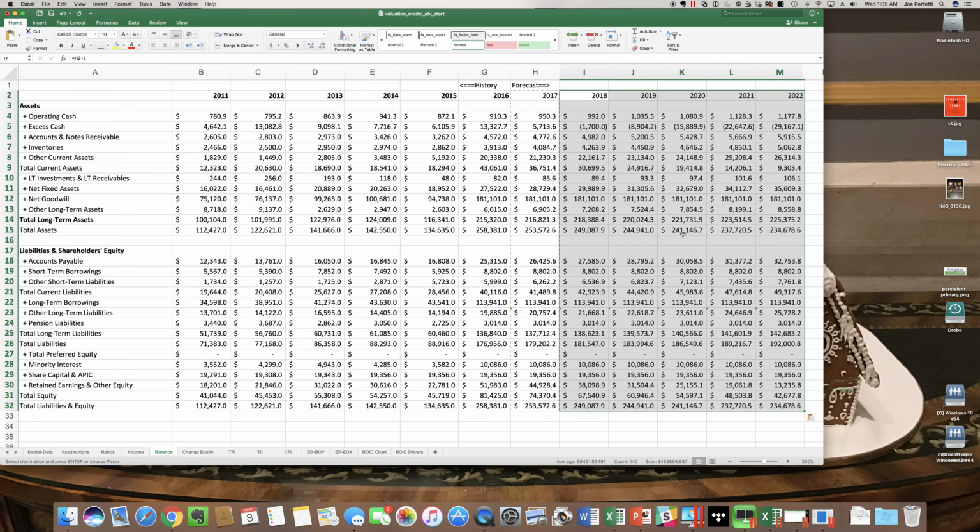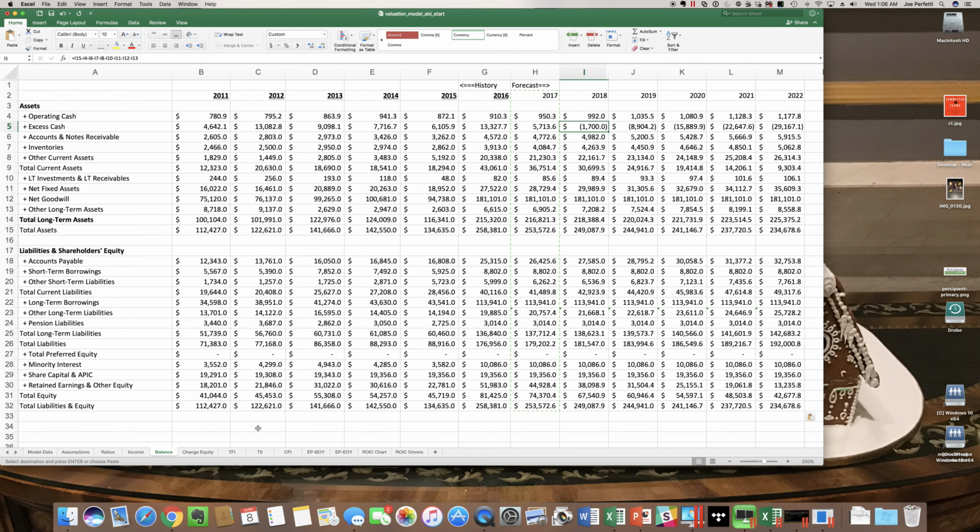Now, again, we'll handle this as an assumption later, but obviously, given this level of income and this level of dividend, they're going to run out of cash in 2018. So for now, we're going to leave this as a placeholder, but we will address this when we do the valuation. But you'll see that the company is using excess cash to plug everything, and since we're not changing the capital structure, all the excess free cash flow that doesn't get paid out or needs to be borrowed is really just going to show up in this excess cash line.